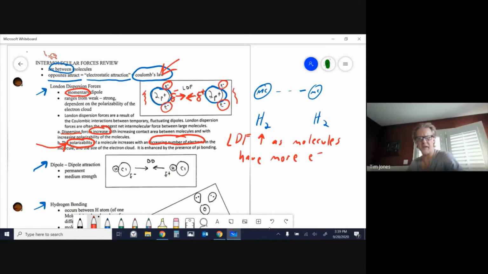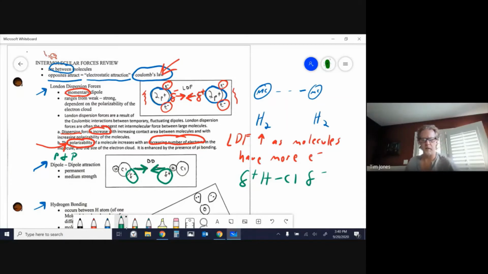Next, dipole-dipole sounds kind of silly because it says the same thing twice. Basically, it just means a polar molecule and another polar molecule. So take HCl. An HCl molecule, negative towards the chlorine side, positive towards the hydrogen. So I've drawn two here in the box. There's a negative here, and that's always there. That's not temporary. There's a positive here that's always there, so you get this attraction.